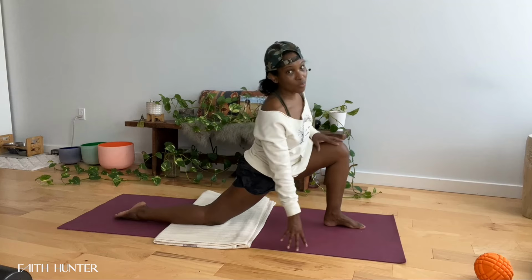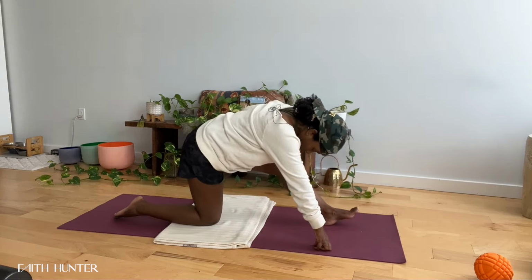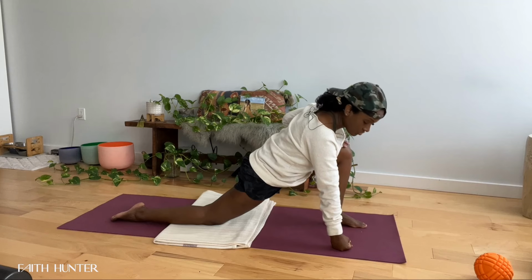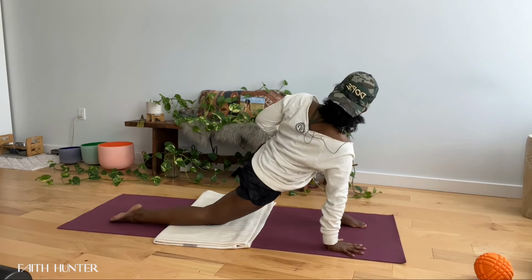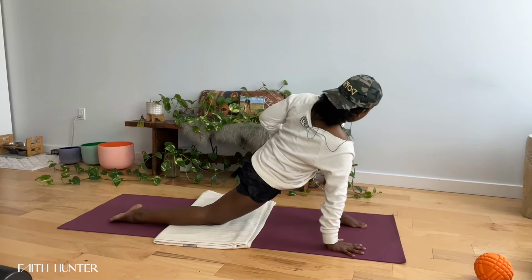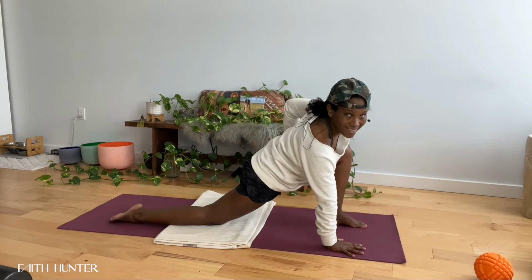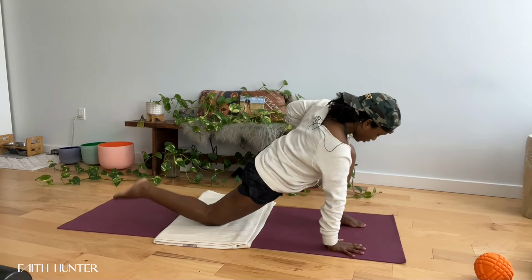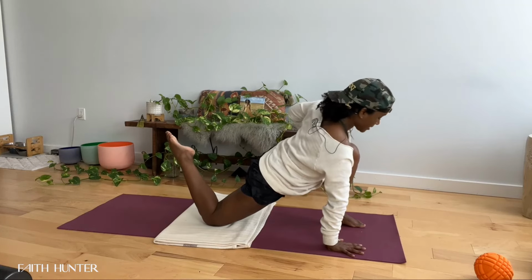Okay, we're still going to work on this left quad here. Ooh, yeah, yummy. You're going to place your left hand down, right? You can make a fist or the entire left palm on the mat, and then start to twist. You're going to exhale into that right thigh. The right hand can rest on your right thigh and hip, but know that you can also start to bend that left leg.